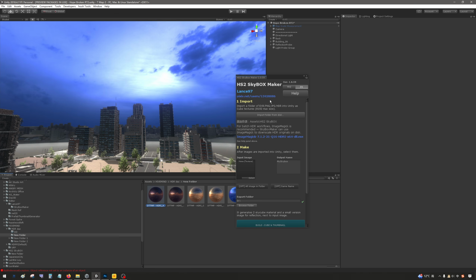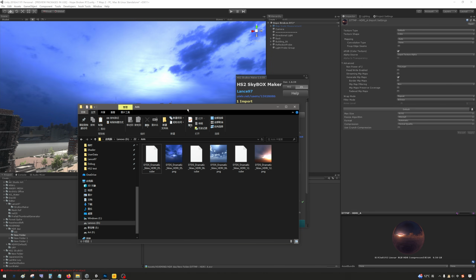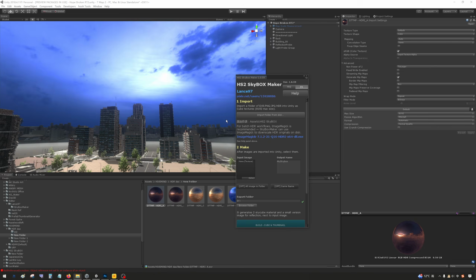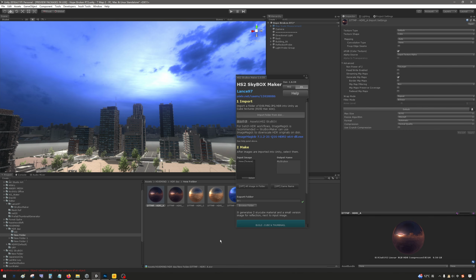For example, if there are some files here, I just select a folder and paste it here like this, and after you select this folder, it will import all the images inside that folder into Unity.